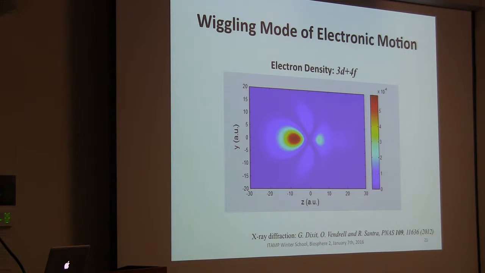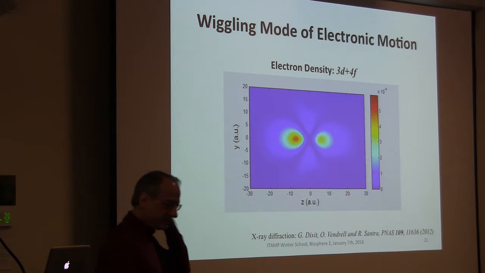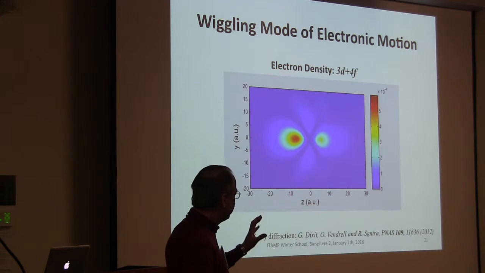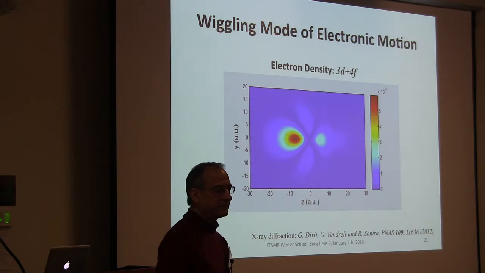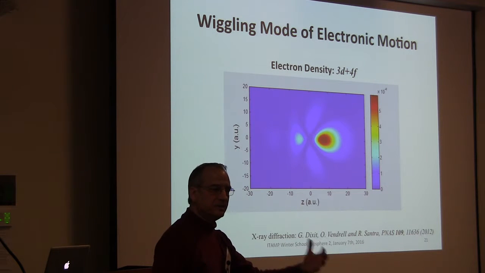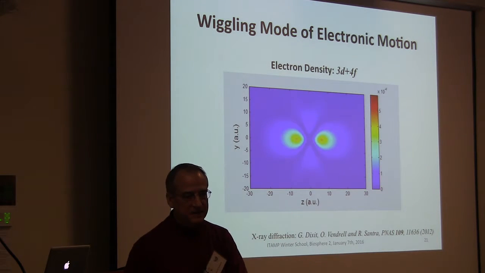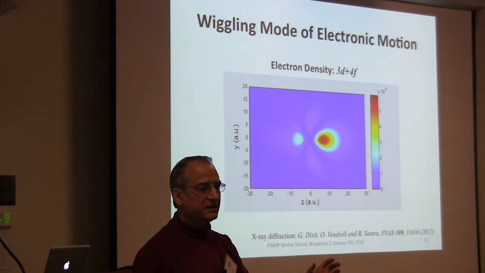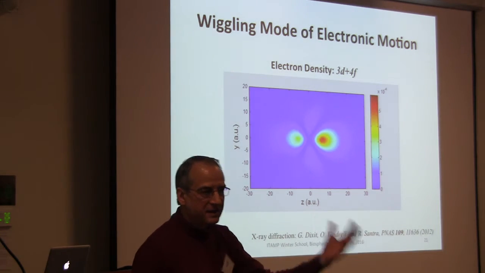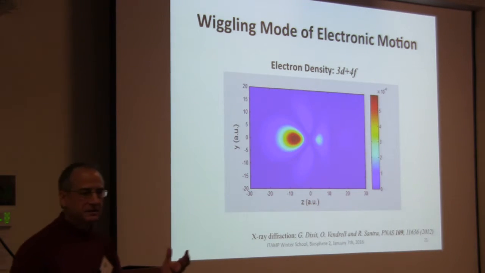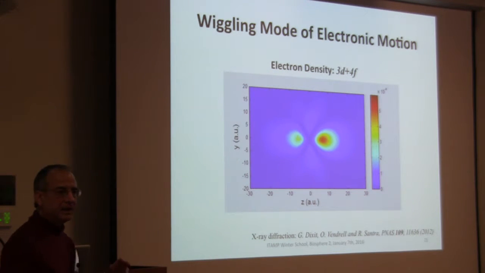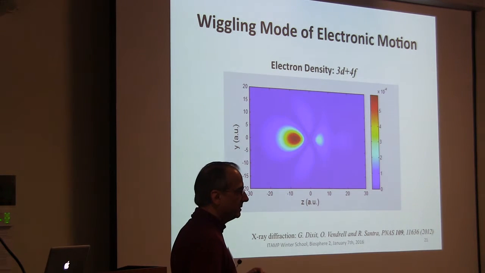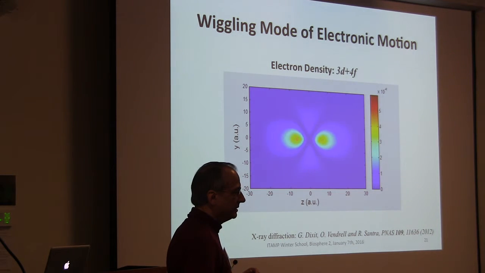Let's look at this. Robin Santra is interested in diffraction patterns for X-rays. So he has written several papers recently emphasizing also the importance of treating inelastic processes. In his case, it's Compton scattering processes for X-ray scattering. Excuse me, yes, to the electron part, I have two technical questions.